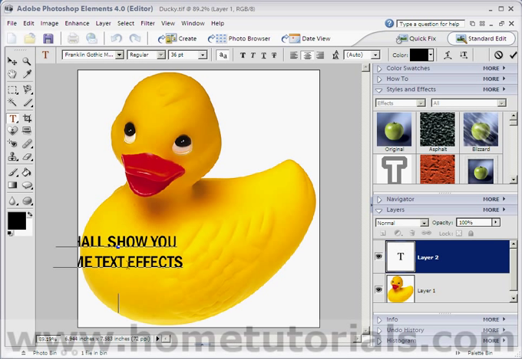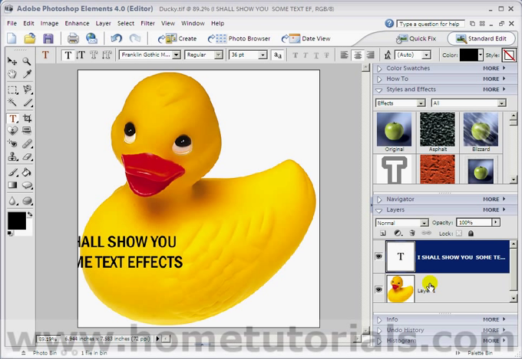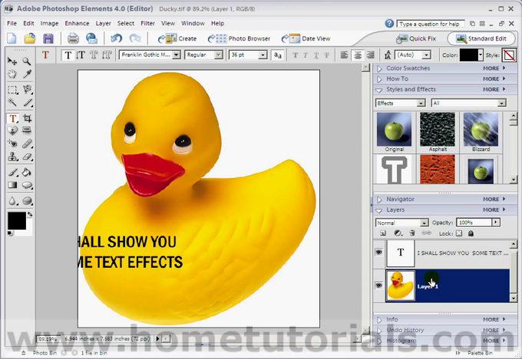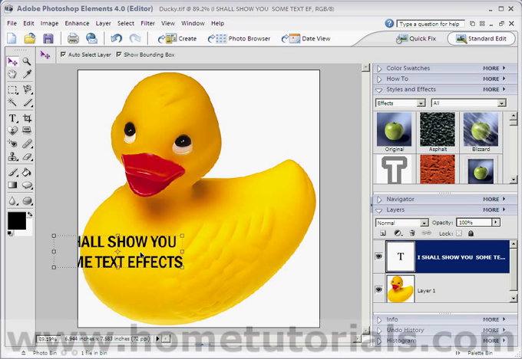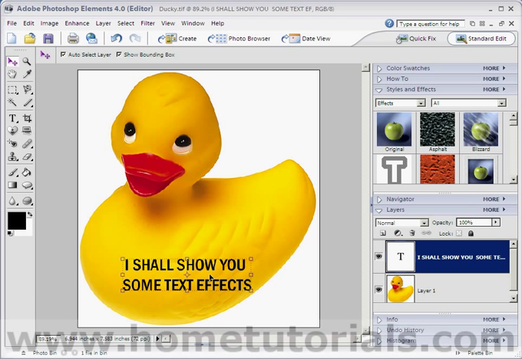Now, and I'm going to hit Enter twice. Actually, that'll just take me to the other line. I'm sorry. Go to Layer, and we did this before. You have to go to another layer, and then back to the text layer. And now, if we grab the Move tool, we'll be able to drag this wherever we want.